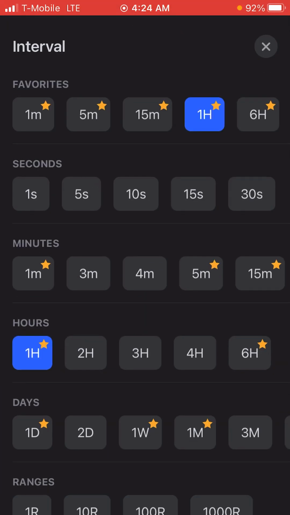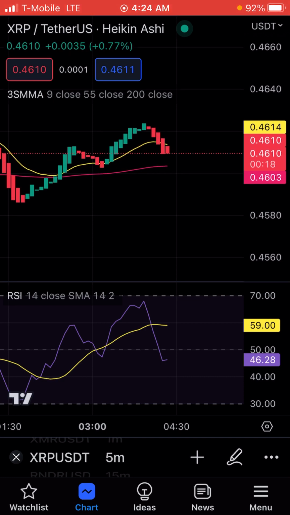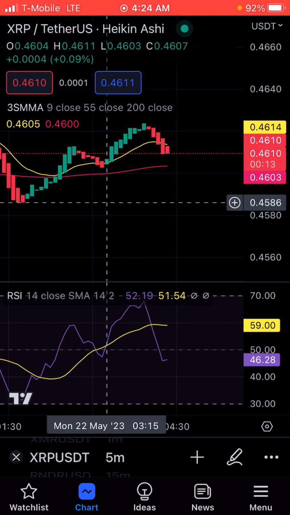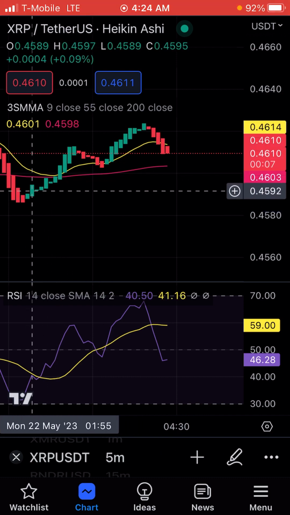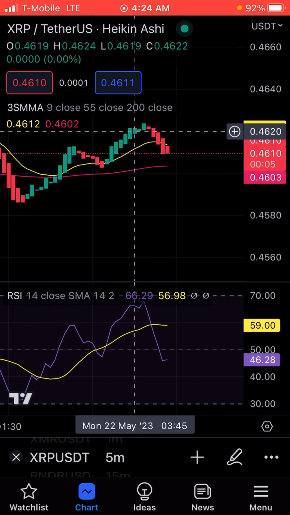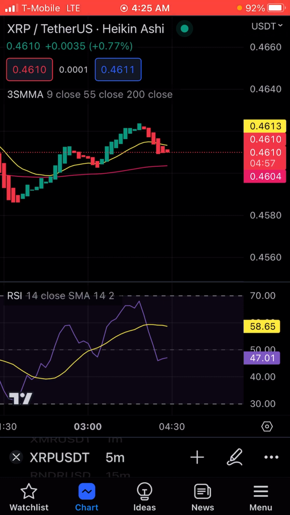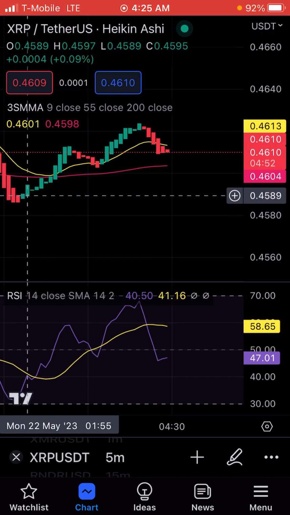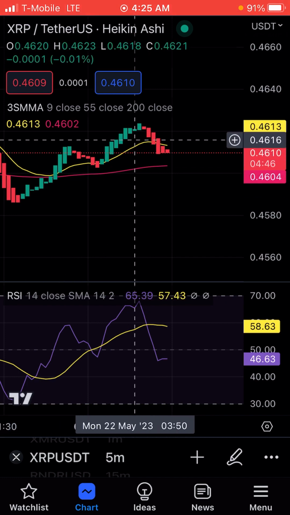So let's look at it with the 5 minute here. What we want to focus on are the moments when it's pushing up through the RSI. So we got a moment right here. This would be a moment to get in a trade. The purple line is pushing through. You look on the hour and you look at what the trend is, and then you go to a shorter time frame, and that's when you enter. So we know that it's an uptrend. We want to focus on when the purple line is pushing through. So this moment right here would be a trade.